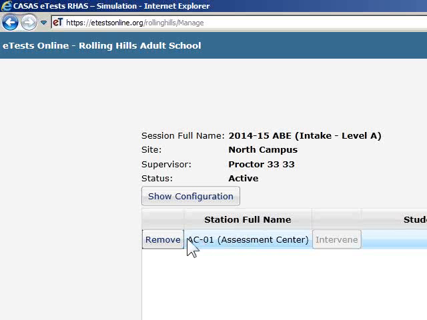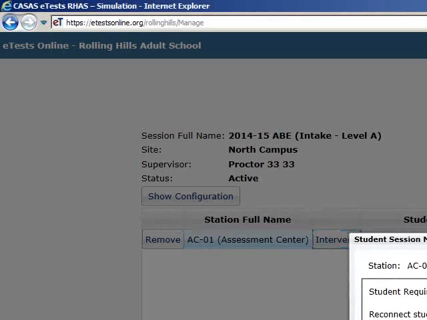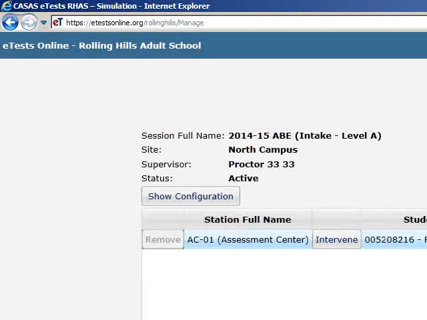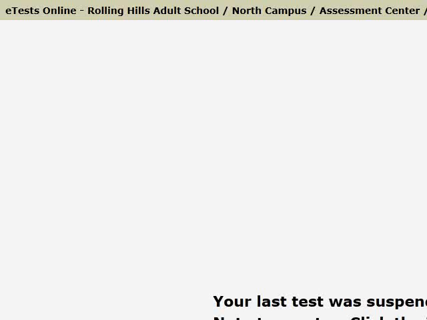But I think you get the picture here, folks. So something may also occur at the station, forcing you to disconnect a test and redirect the student to another computer. Okay, and now Rick can go ahead and continue.